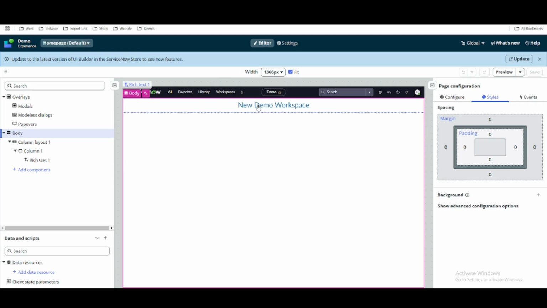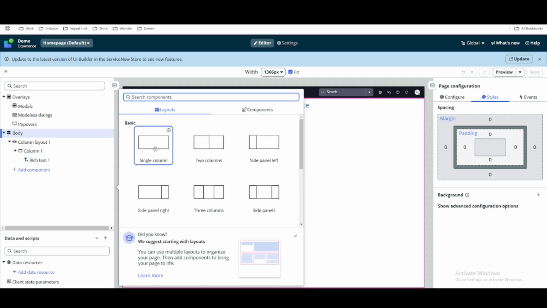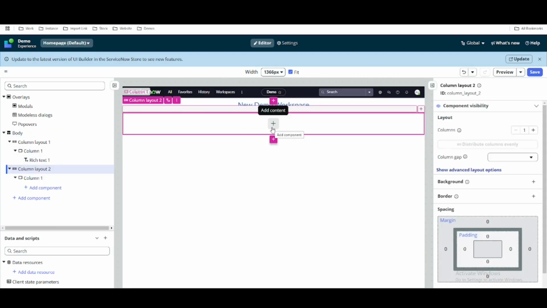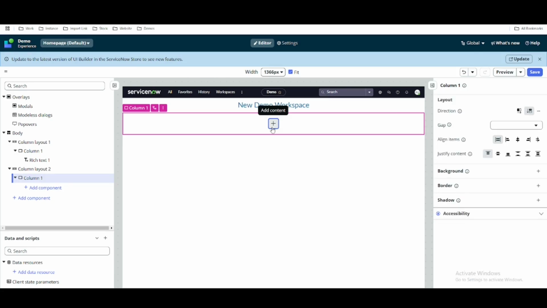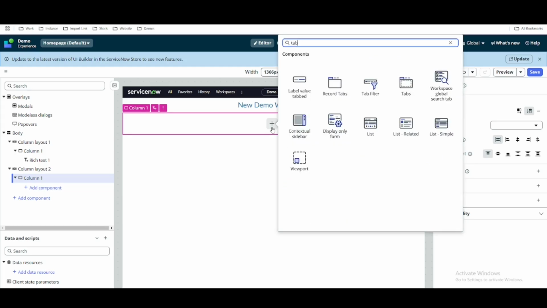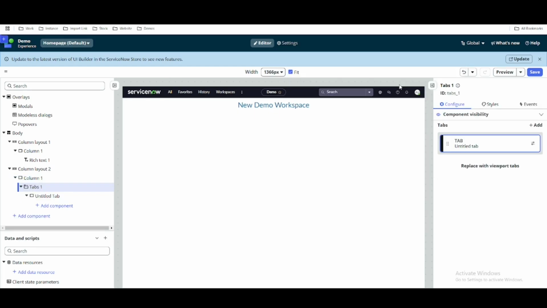So this is one component we added the last day. We are going to add a few more components. The first component we are going to add is a layout, which is a single layout again, and then in that component, if we click add component, there are multiple components. So we are going to use a very familiar and useful component. First we'll add the tab component. You can click that and then the tab component will be added.